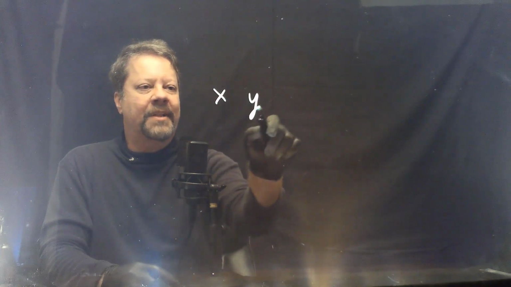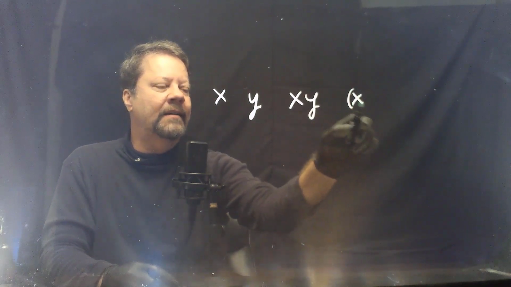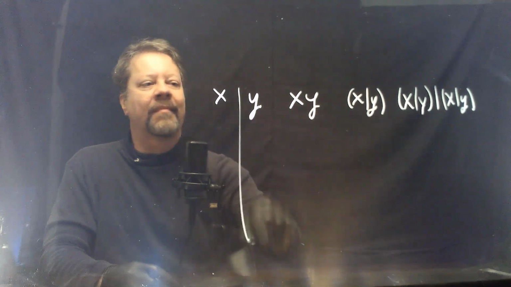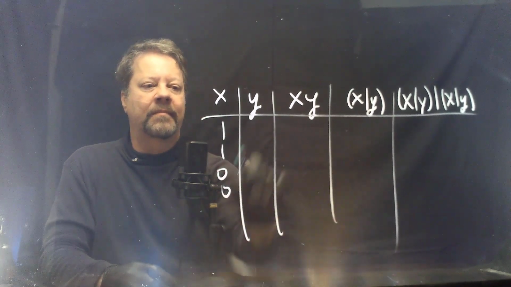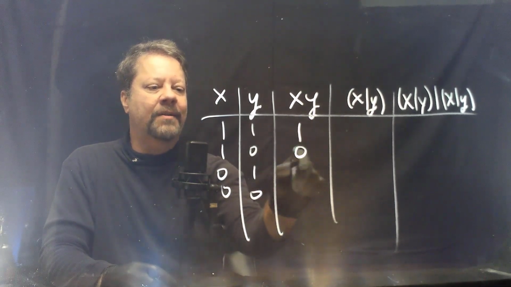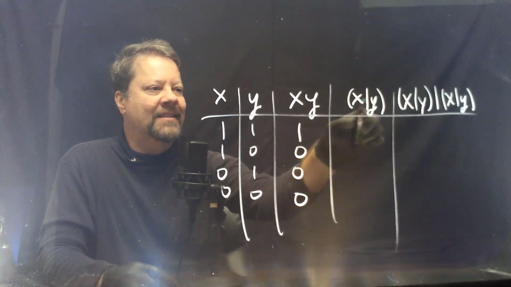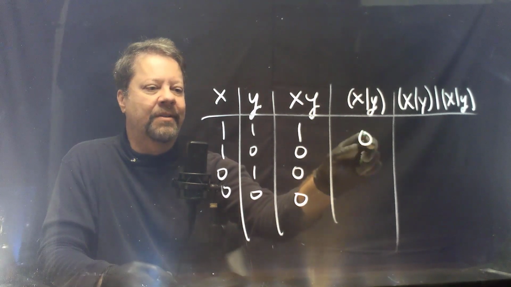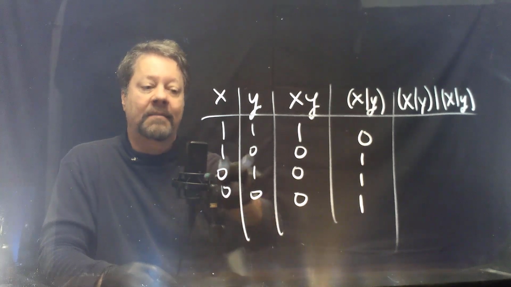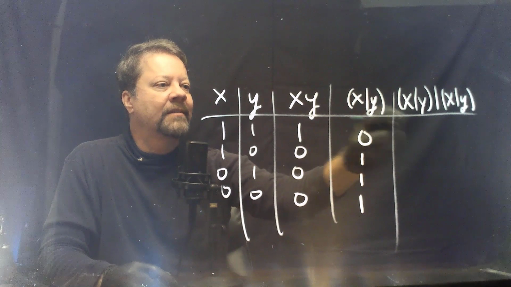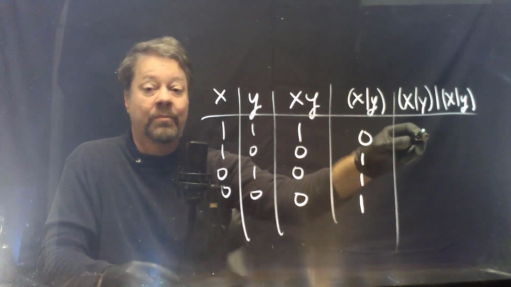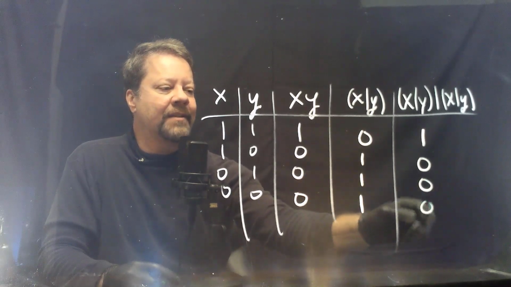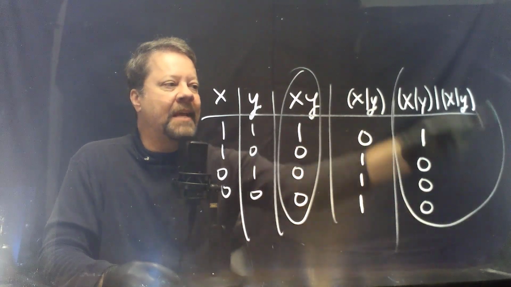To see this, suppose that X and Y are given, with X times Y, and then X NAND Y, and then X NAND Y NAND X NAND Y. X times Y will get 1, 0, 0, 0. So what about X NAND Y, not AND? So here we have both together, but it's not AND, so it'll be 0 here. On each of the other ones, you get not AND to be true. So what about this NAND itself? 0 NAND 0 will be 1, not AND. 1 NAND 1 will be 0 because it's not AND. And so all of these others will give zeros. So the table will be the same for each of these expressions.